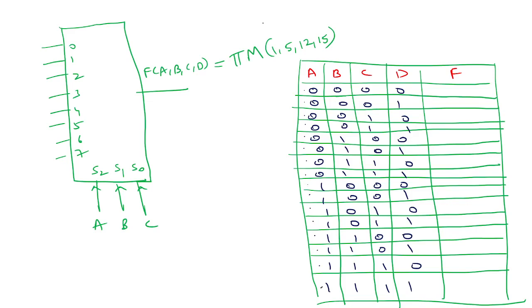Right. Now, what does this mean? At these particular places, f will become 0 because it's a max term, right? At 1, it is 0. Then 0101 is here, 5. What is 12? 1100, right? 15. What about the remaining places? All are 1.